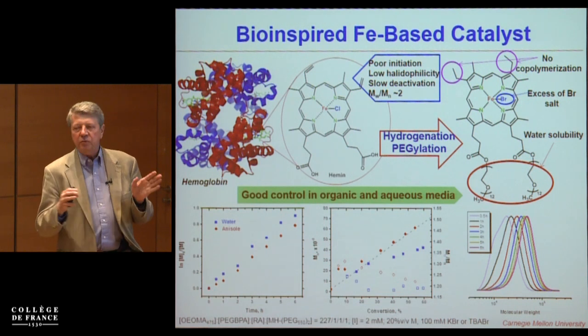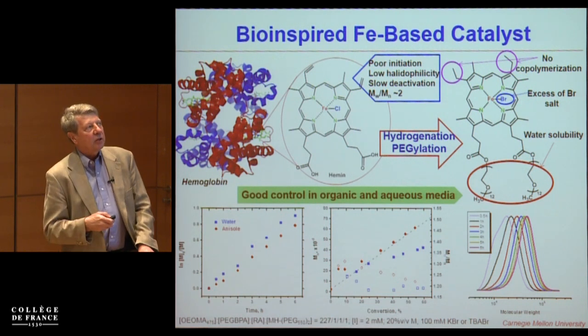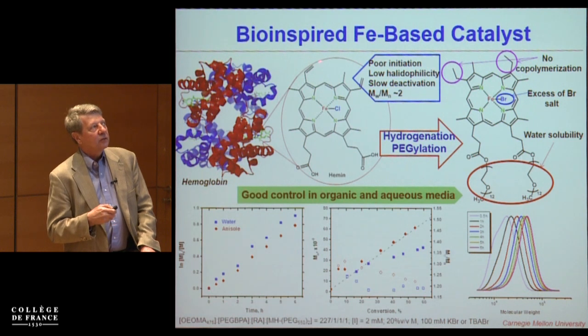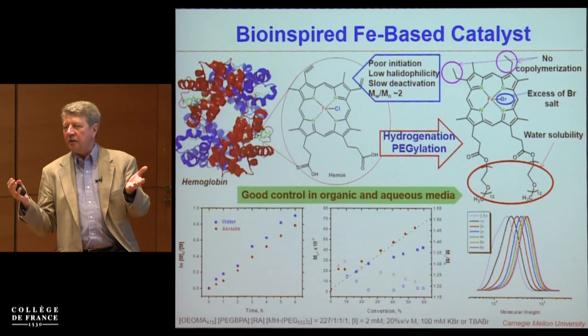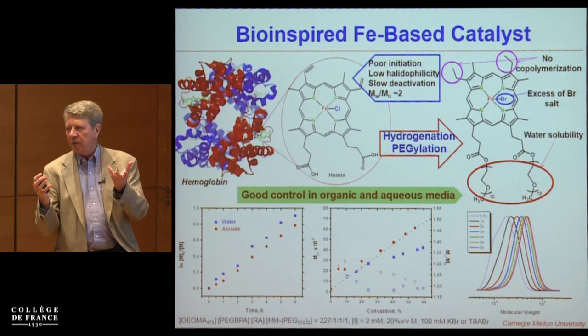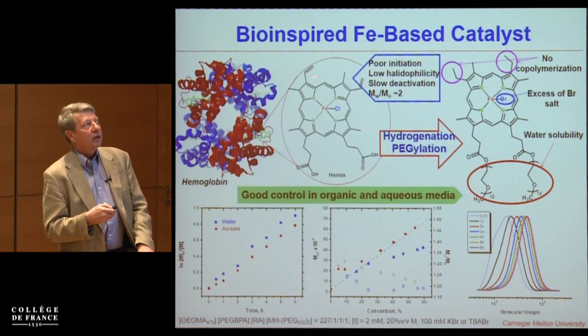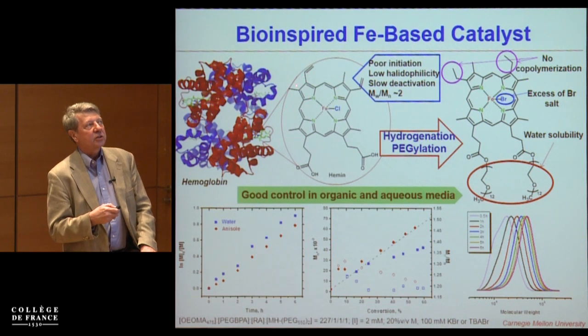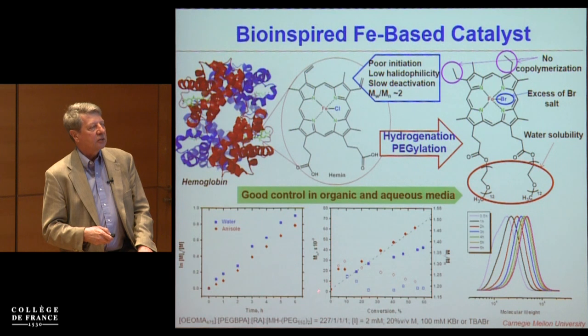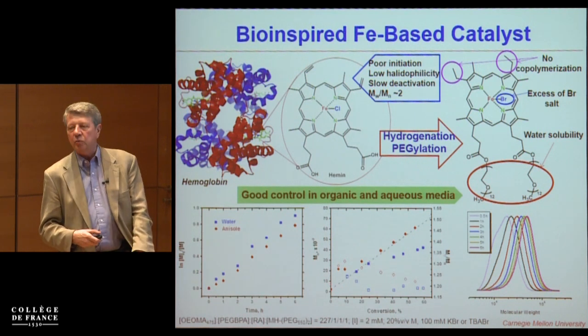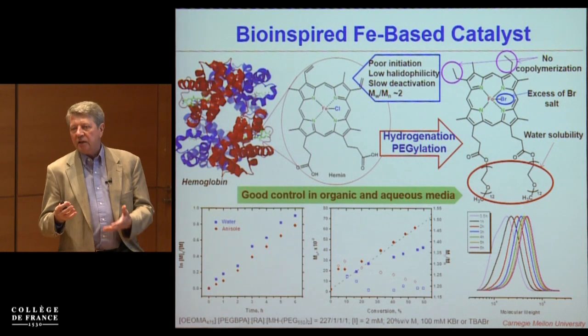However, you got beautifully red polymers, because these double bonds here can get incorporated into polymer chains. So you get a polymethyl methacrylate with a beautiful red color. After reduction, after hydrogenation, they cannot be incorporated. And what you get in that case is polymers with a good control of molar masses, dispersities in a range of 1.2.